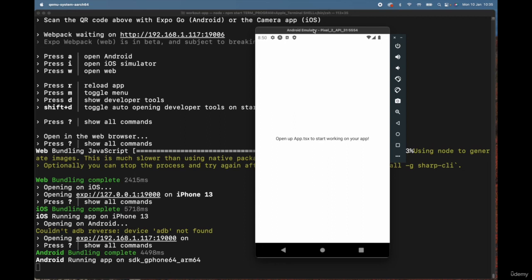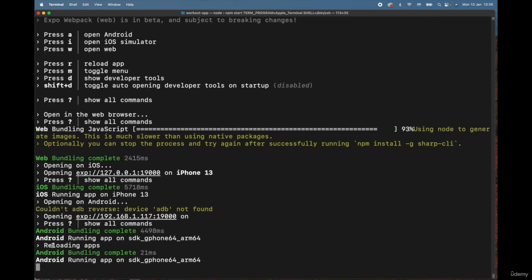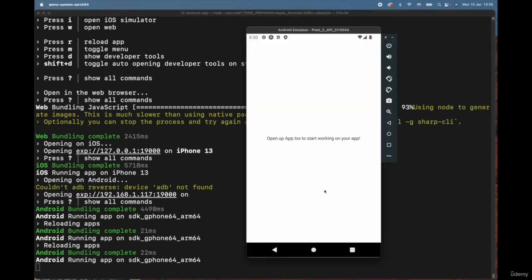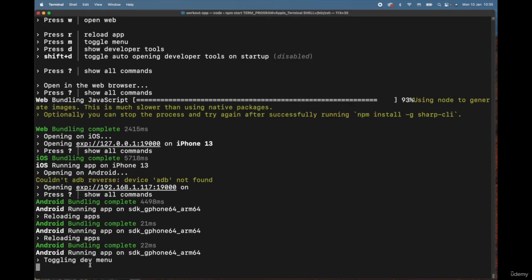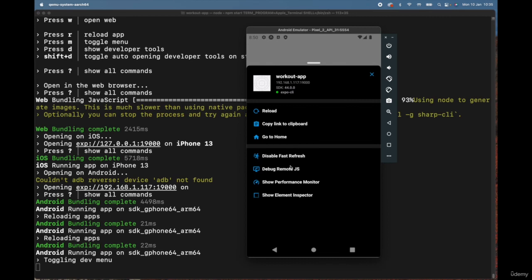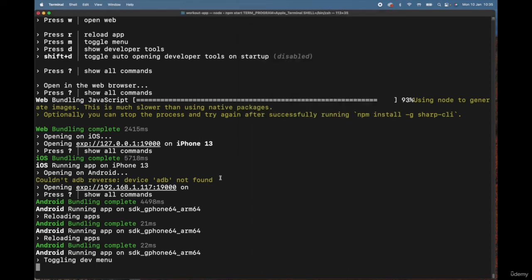Okay, guys, there are other commands you should maybe be familiar with. When you want to refresh this, you can click Command R, or you can go here and press R. You can see it's reloading the app, and whenever you press R here, it will reload your application for you. When you press M here, you can toggle the dev menu. You can also reload from here, or you have some options to debug remote JavaScript and so on, but we don't need to worry about it now.